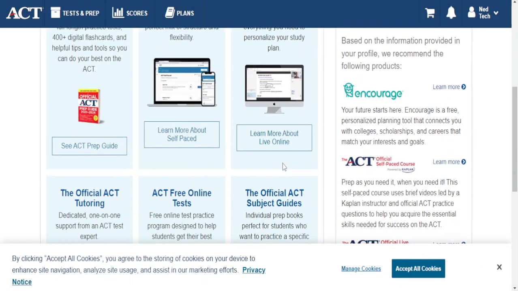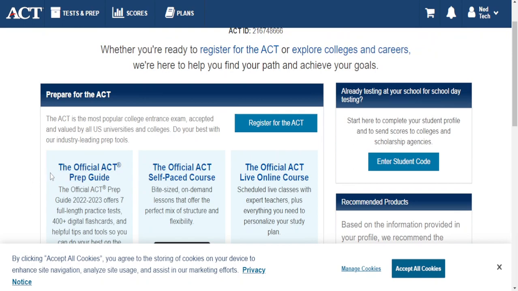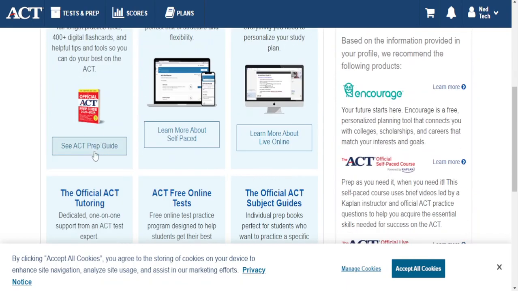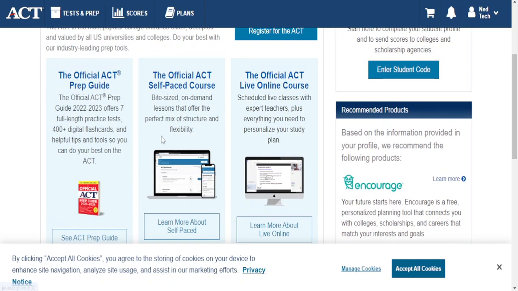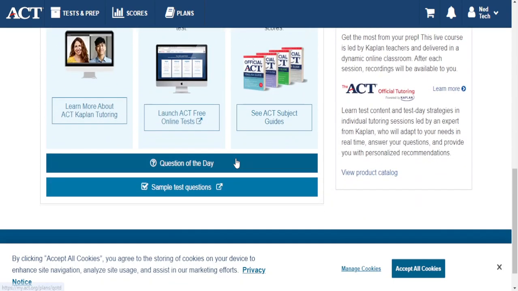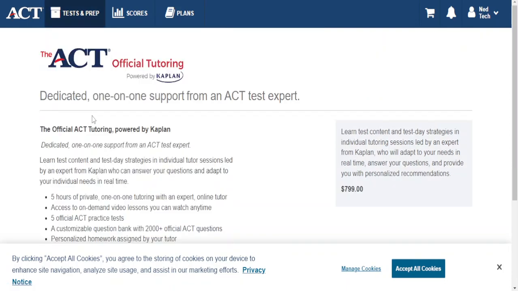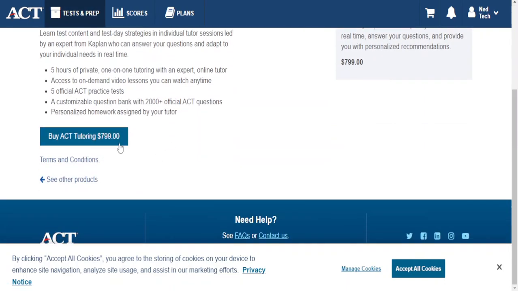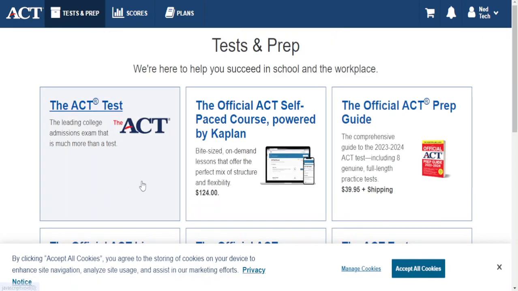Here we can see the official ACT prep guide and the official ACT self-paced course. We can get these things. We can buy them.